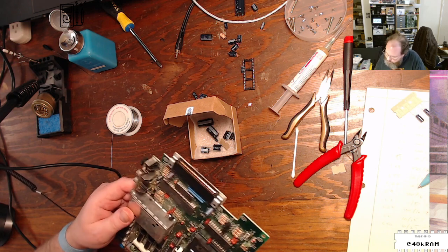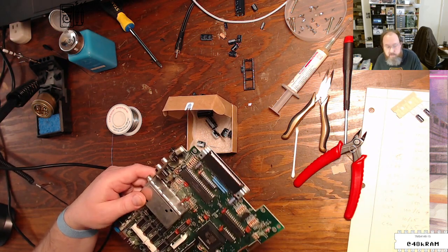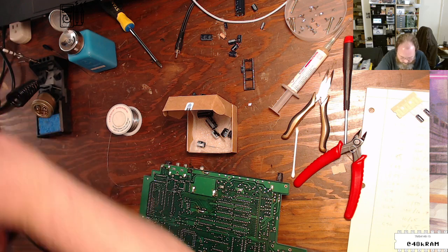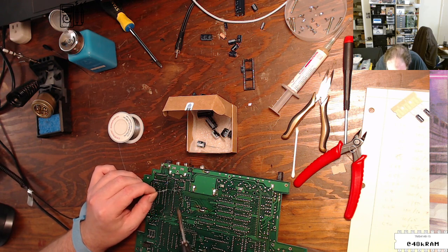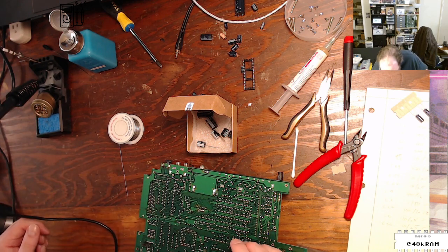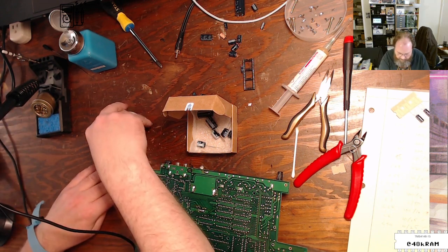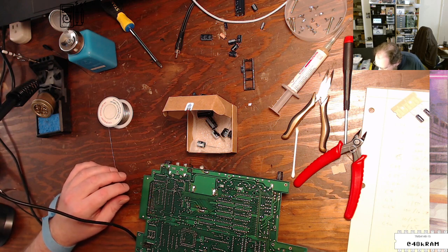All right, C55, that's another 10 mic 25, which I think I have one last one. Yeah, 10 mic 25. Actually, I don't think I used enough solder on this. This solder I'm using is particularly thin because I got it for doing some surface mount drag soldering work. So I have to add a lot of length in order to get enough solder in there. Sometimes I tend to under solder things.